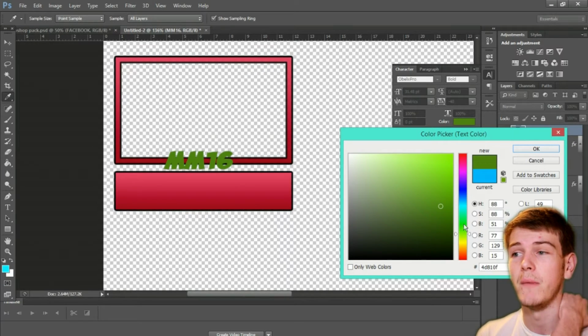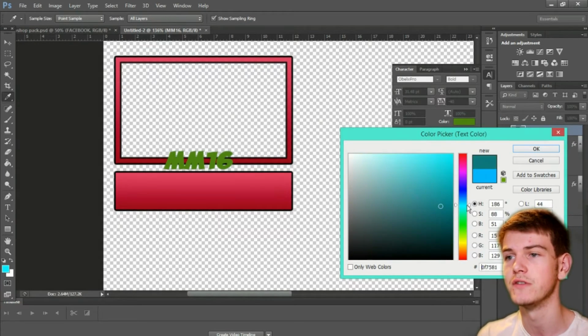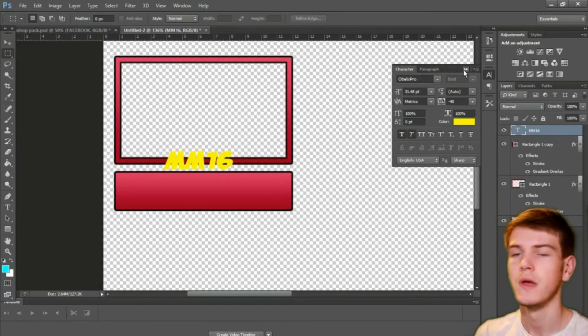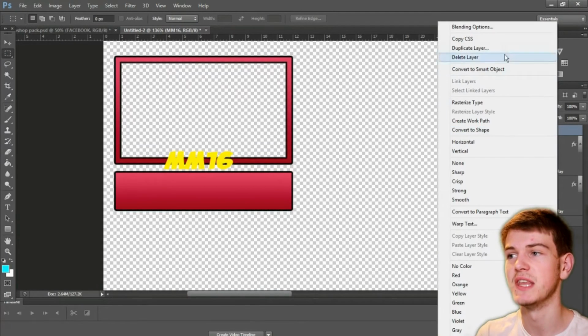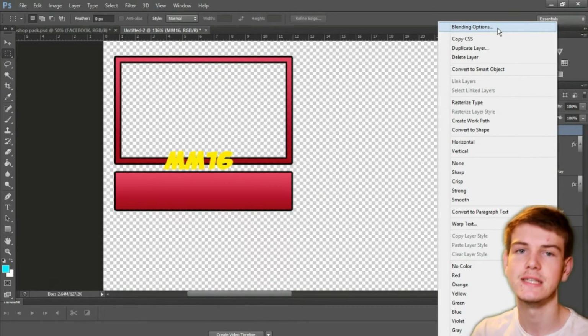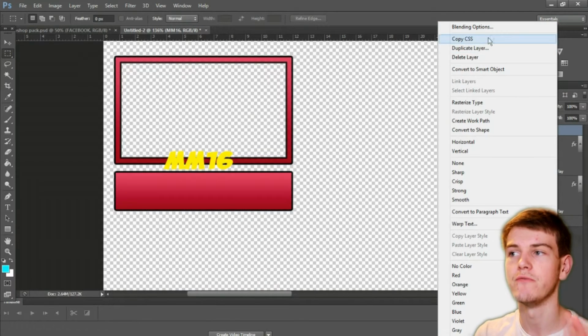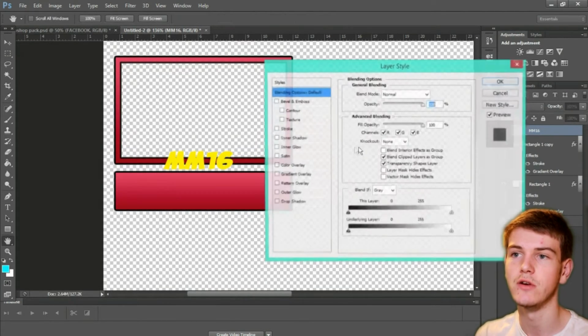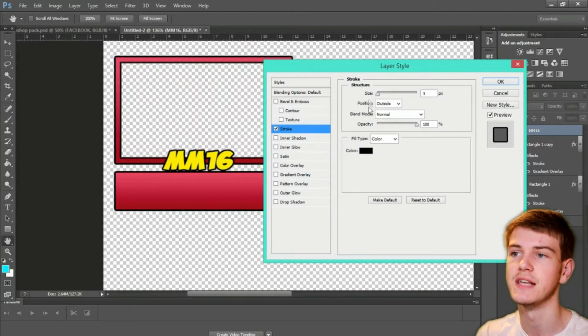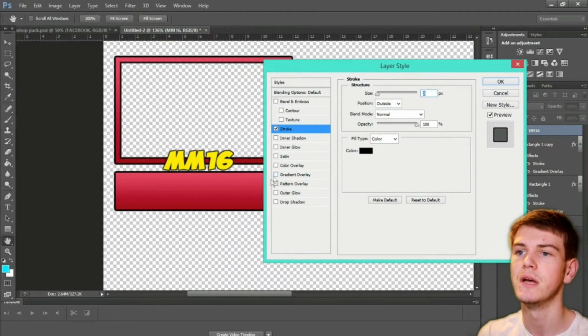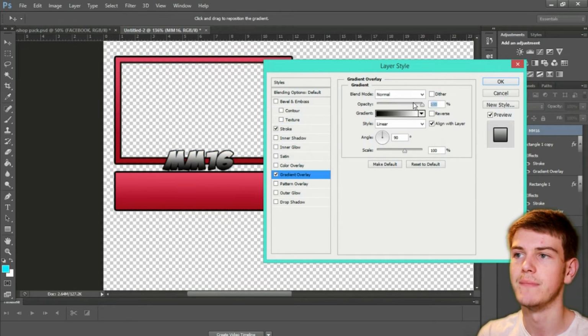I'm just going to quickly speed through this and try and do it as quick as I can, so bear with me. I've decided to go with yellow because to me that looks the nicest, and the text itself right now looks a bit plain, so you want to right click on the text layer and go to blending options again and adjust a few of the things. It's really trial and error with this to see what you like, but take your time. There's no rush to do it quickly like I am now.